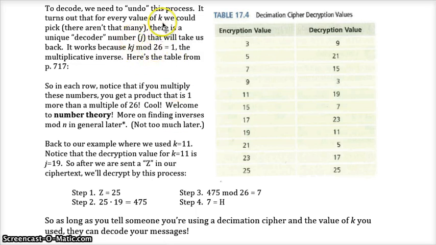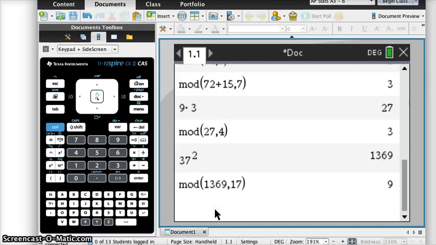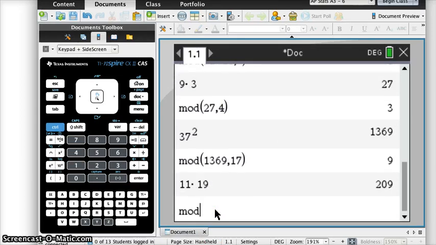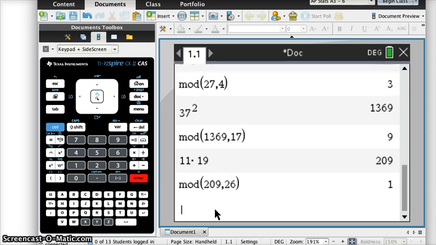So anyway, to undo a k of 11, here's the list of possible k's you can use. Here's all the odd numbers that are not 13 or 1. Each one of these comes with a decryption key, kind of. And now, how did they get these decryption keys? How do we know that if I use 11 to encrypt, 19 is going to decrypt? Well, here's why. Notice if we took 11 times 19 and you mod that by 26, watch what happens. It turns into 1. So 11 times 19 is 1 more than a multiple of 26.